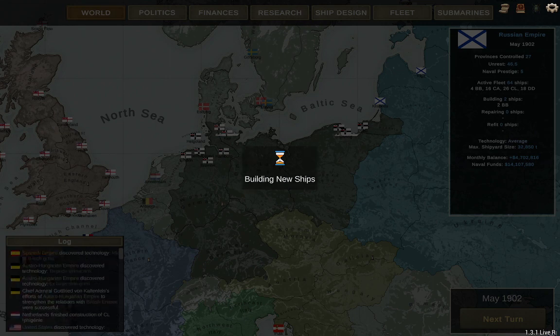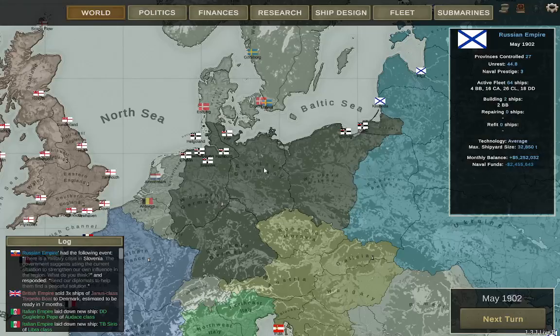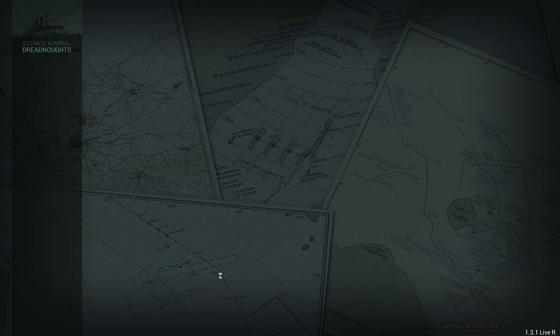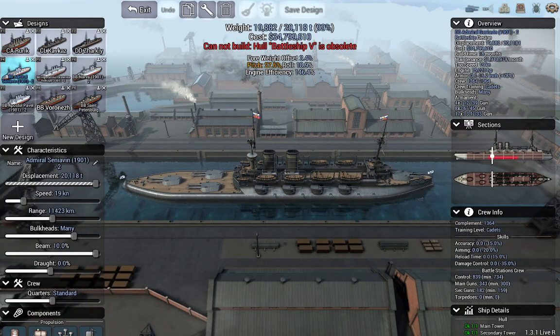So here's me hoping that we get techs of 9, 10, 11-inch guns. But yeah, Finland. I'll quickly, after this, show you the designs of the capital ships. And then you can tell me how horrible they are, one by one.